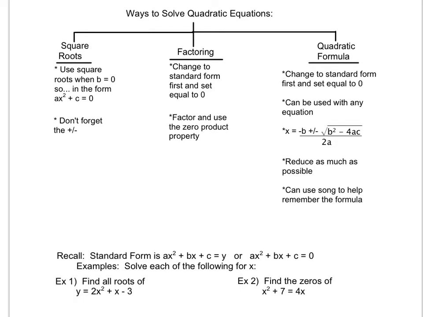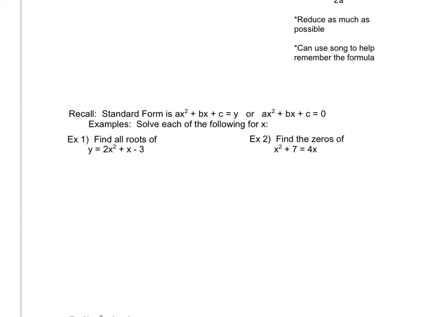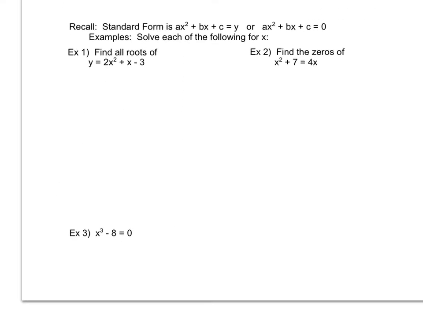So let's go ahead and look at some examples of when to use that quadratic formula. There are 3 examples. So again, remembering what standard form is. I tried to put some additional words that get used. We also get roots used for the solution, as well as zeros. So we have a solution, we can find the root, we can find the zeros, or we can find the x-intercepts, however we want to phrase that. So first thing I'll do if I'm finding x-intercepts or finding roots is I'm going to plug 0 in for y, and I get 0 equals 2x squared plus x minus 3.